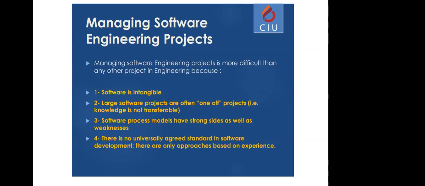Another important reason why it is more difficult than any other engineering is because the large projects are often called one-off projects, which means the experience that you gain from one project is not always transferable to another. This means that just because you did a mobile application and it was a successful project previously, doesn't mean that the next mobile project you do is automatically a success.